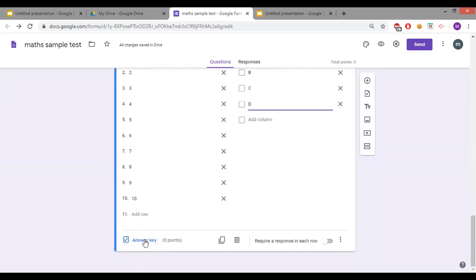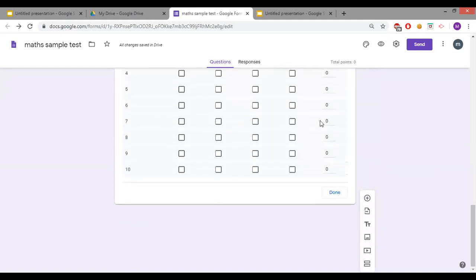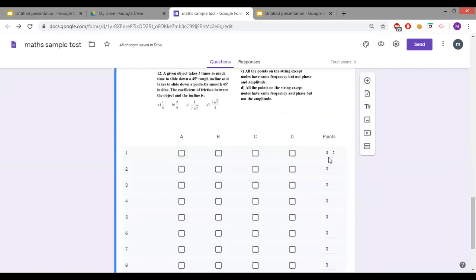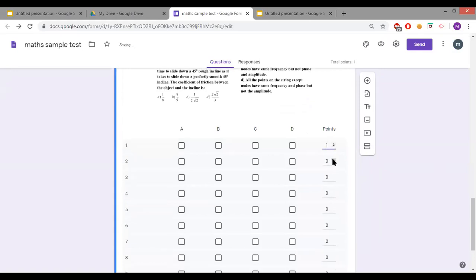I can add the answer key as well. So I'll make it 1 point each. And I can add answers to it like this.